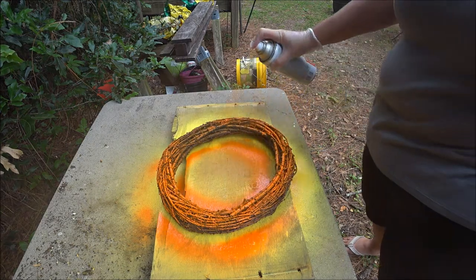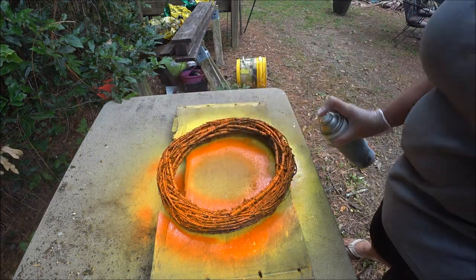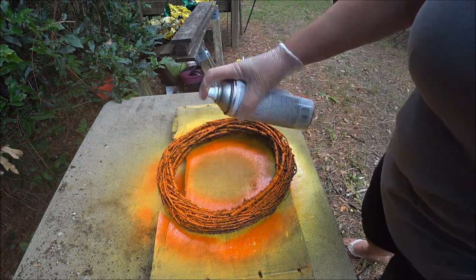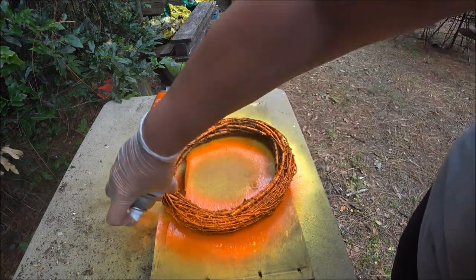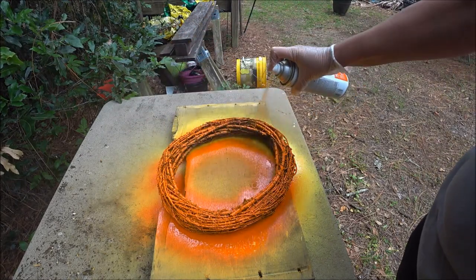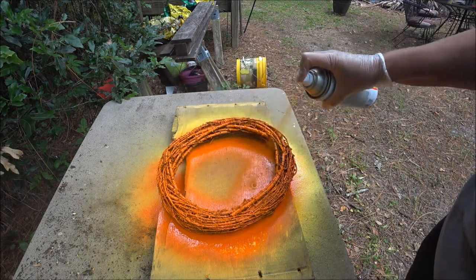This will not harm the birds. Not at all, so it should be fine. I will make sure it's nice and dry before we use it. And they're just going to sit on it anyways, because the plate is going to be sitting on it, so it's not going to harm the birds at all.